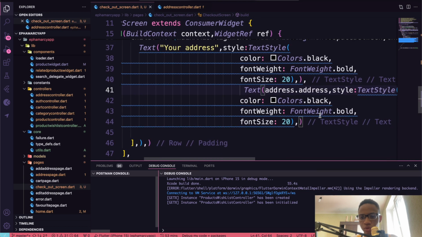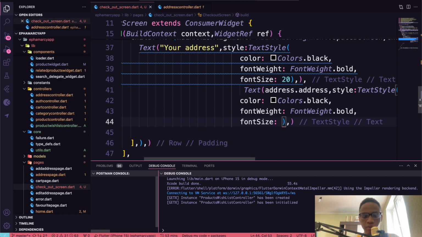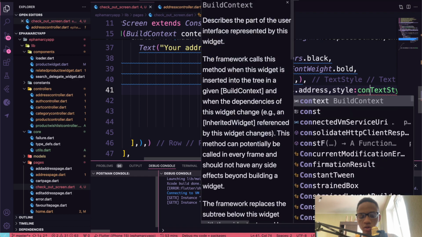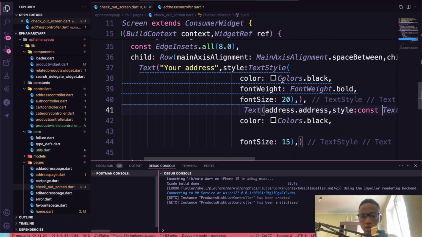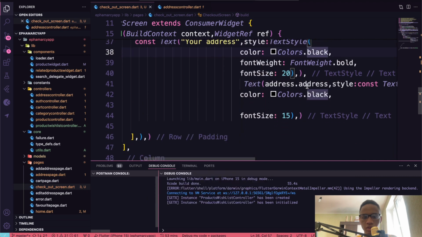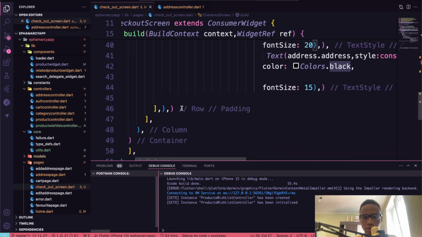Okay, and then let's change it to 15, and then let's remove the font weight. Then let's give it a constant. This must be constant. So that's it for the row with the padding.